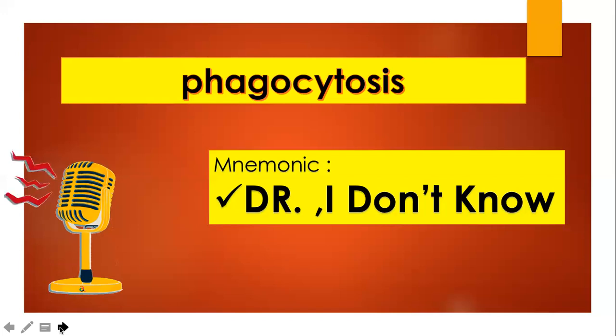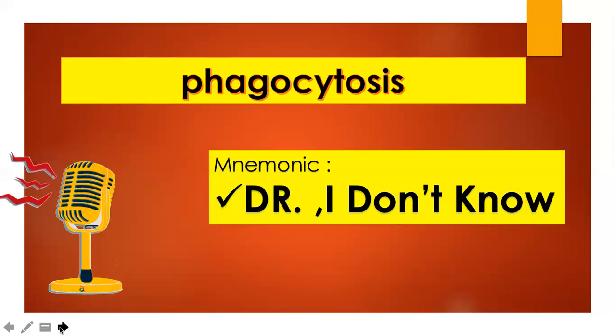And that of the letter R, that phagocytic cell needs to recognize that microorganism. Is it foreign to the body? So there is recognition. And that of the I, after the recognition process, there is ingestion. And after ingestion, there is degranulation. And finally, the last step is the destruction or killing of the microorganisms.